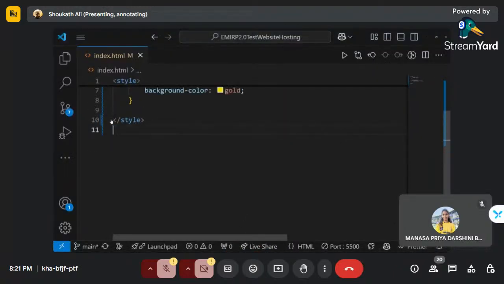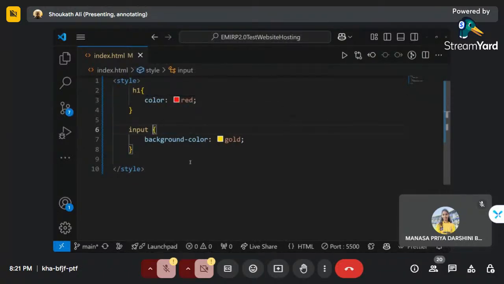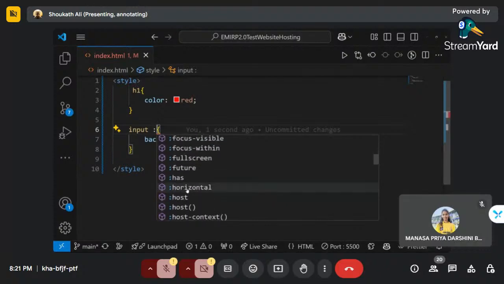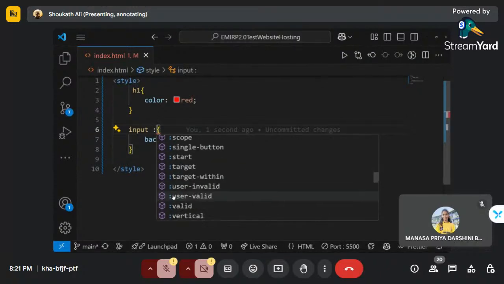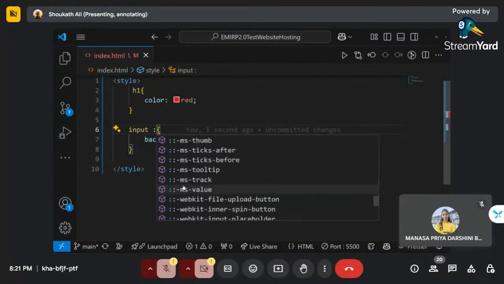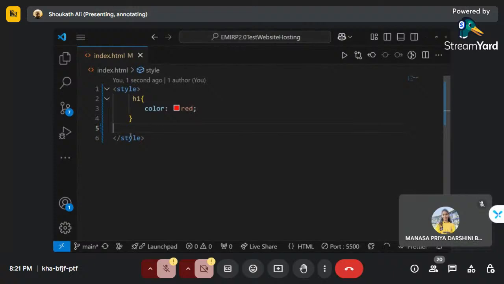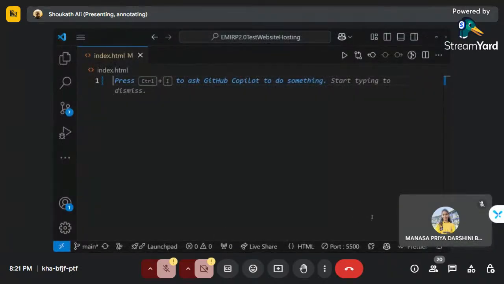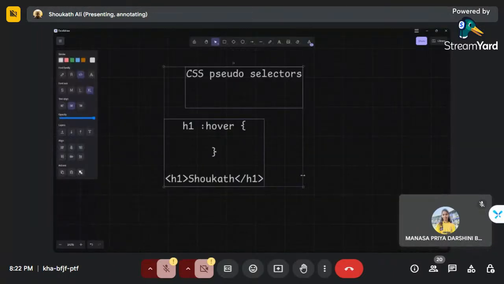Let's look at a few more. So we'll have these different states for a tag, right? For example, it is clicked or not, it is active or not, it is maybe empty or not, something like that, right? So when we have things like that and we want to do conditional styling, that is when we use pseudo selectors. Okay, it's pretty simple. I hope you guys also understood without any doubts. But if you have doubts, please do let me know. Please stop me and let me know.